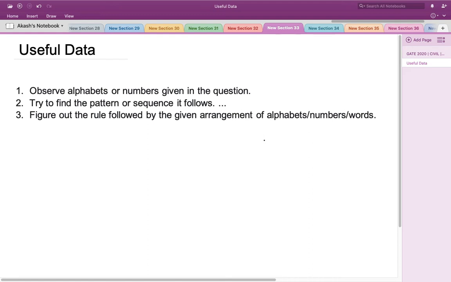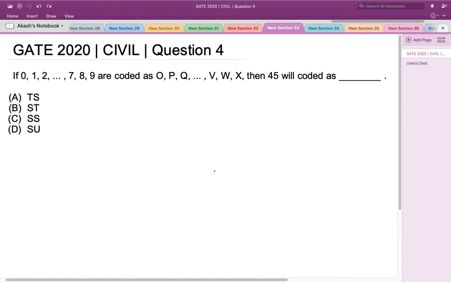Now looking at this question, I can see that zero is mapped to O, 1 is mapped to P, and 2 is mapped to Q. 3 would be mapped to R because I don't have any reason to stop this pattern. The pattern is increasing by plus 1: O, P, Q, R.